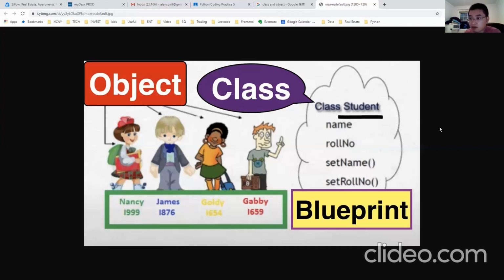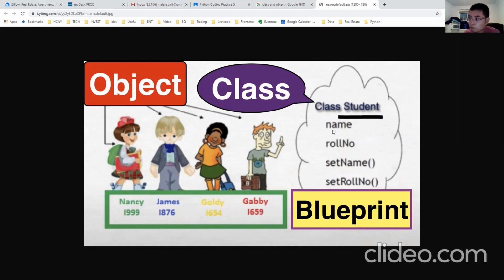Function. You see the parentheses, right? Which means this is a function. Set name is something like an action, do something. Set name means I name something. Set row number means I give a number to somebody. If you see the parentheses, it's a function. What's a property? Property and attributes are the same concept. It's just a description of the class. The function is just like the action of the class.